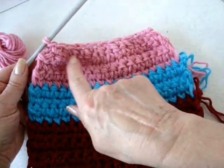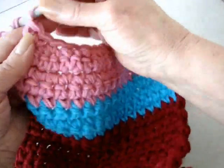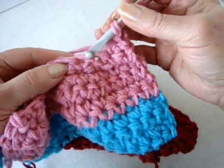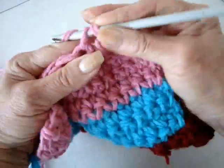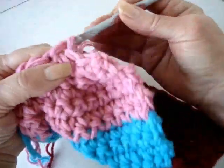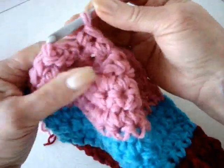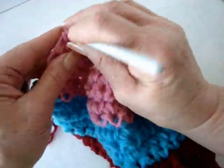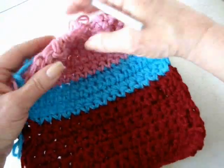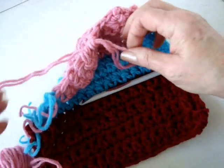Okay, so I've worked across the row, skipping every second stitch, and I'm going to repeat that. I'm going to chain 1 and turn, skip every second stitch across the row, and single crochet in every second stitch. Skip, single crochet. Skip, single crochet. Skip, single crochet. Okay, so that's the toe end of the slipper. Now fasten off with a long yarn end.